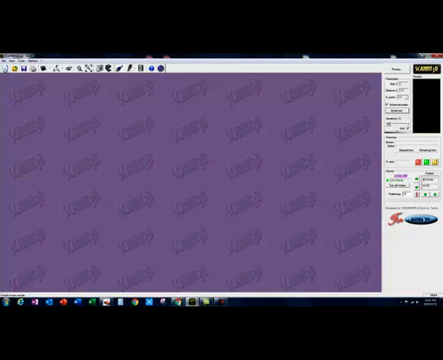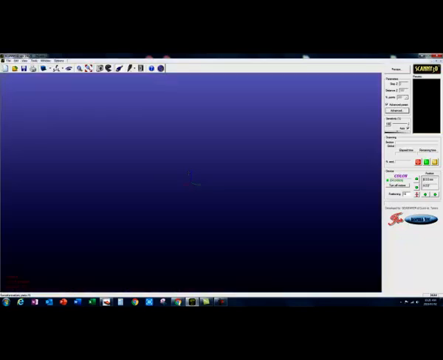We now need to start a new project here, and this is our new project, and we can tell the scan now to start. And now you'll see the layers starting to come up. I just want to zoom this out a bit so that I can see the whole last. And I'm going to leave this to run.